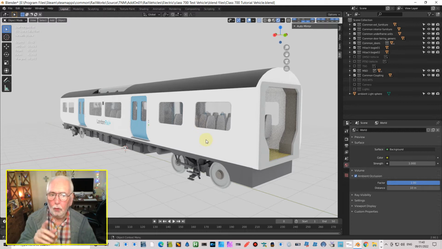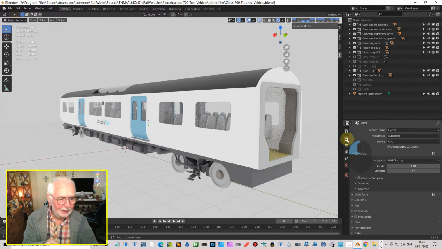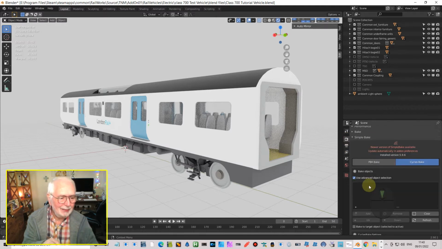Okay, the one thing I would say is that it's quite easy to bake. Now I certainly wouldn't push any paid software because I like to use free software most of the time, but talking about baking, let me go on one of these tabs. Oh, here it is.